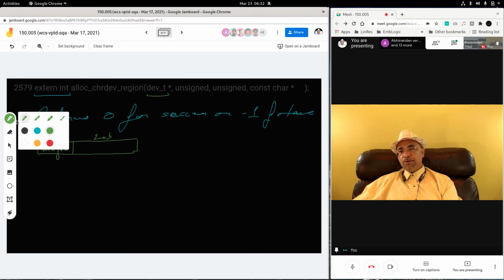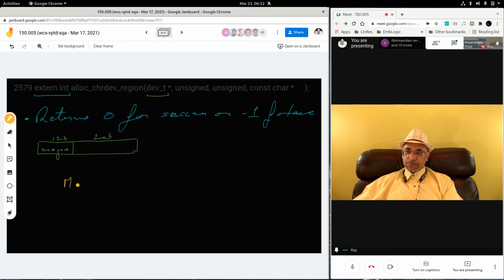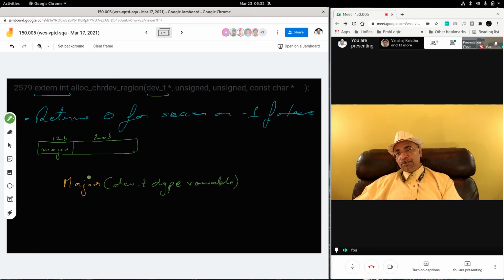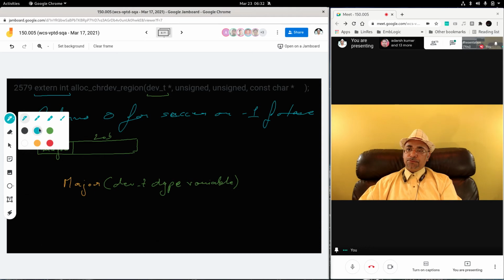Now to extract this major number, you will be using a macro called major. You will give as argument this dev_t variable. It's a macro.